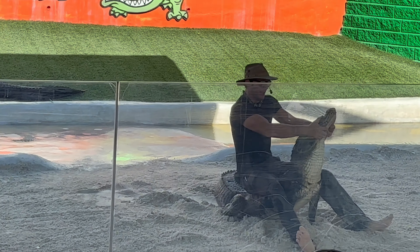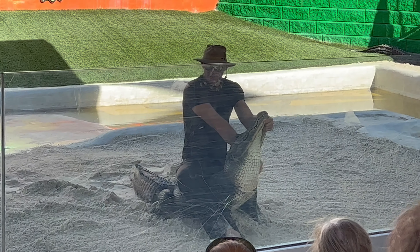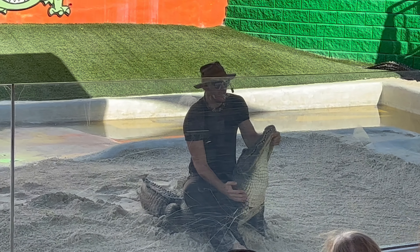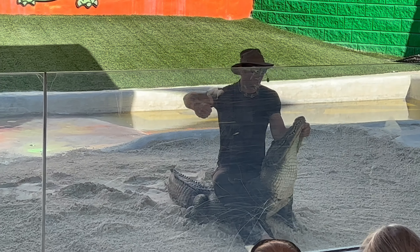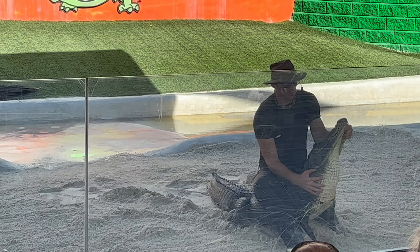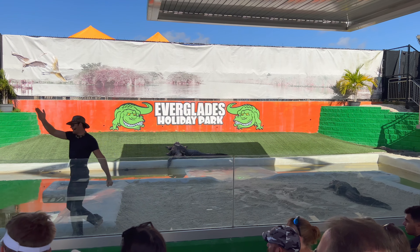Yeah, he is really, really strong, by the way. You see this big old thing right there? It looks like he's chubby, like he's fat? That's not fat around the neck — that is his jaw muscle. That's his closing muscle. If you give me the strongest guy in the audience and they make a bicep, they've got like three or four pounds there? He's got like 40 pounds of muscle right here for closing. Right back here for the baby — give a photo.